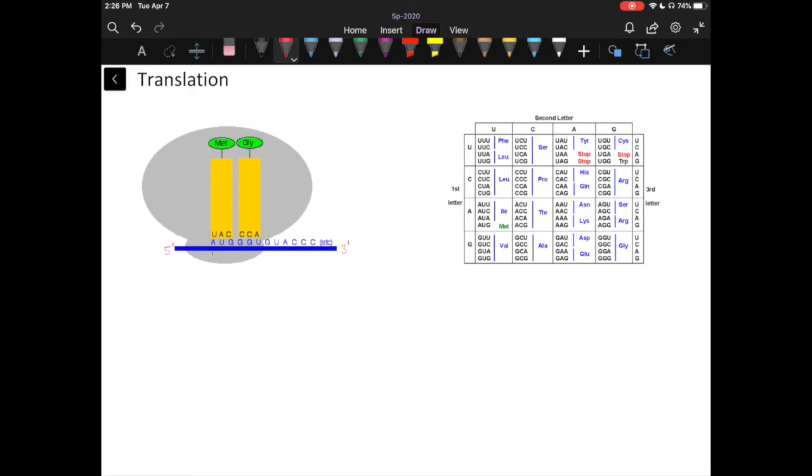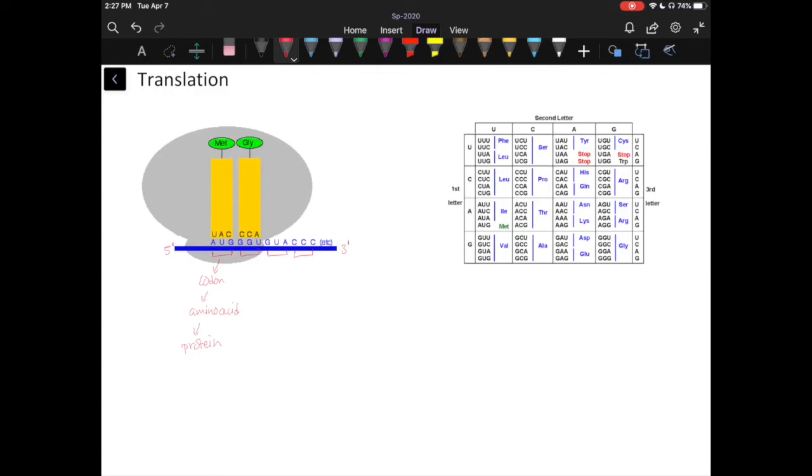Our mRNA molecule will be read by what is known as an anticodon. And well, actually, before I talk about that, the way that it's read is that it's read in groups of 3. So we have AUG, that's known as a codon, or all of these are known as codons. And that codon will specify a specific amino acid. And that amino acid will ultimately be combined with other amino acids to make a protein.